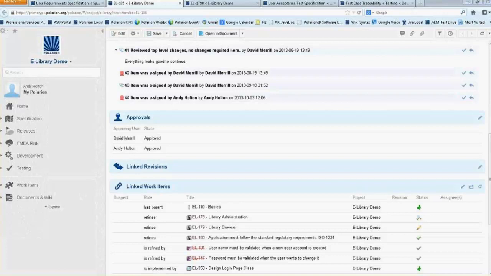All right, a couple more questions that I came in to. If an individual requirement is at various states of workflow or approval, what does this mean for the specification? For most regulated industries, you need to comply with the set of requirements of the spec'ing bodies. What state is the spec in? And this is a great question because it really does touch on one of the biggest issues that regulated industries have. So it is true that Polarion really keeps track of states and workflows at the requirements level. So each requirement may be at a different state. However, that doesn't mean that an entire specification cannot be at the same state.